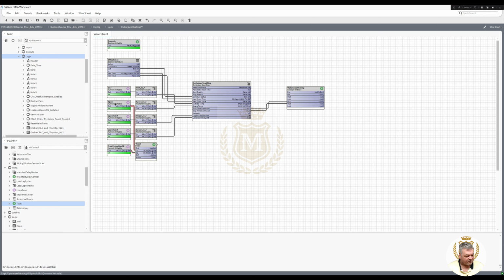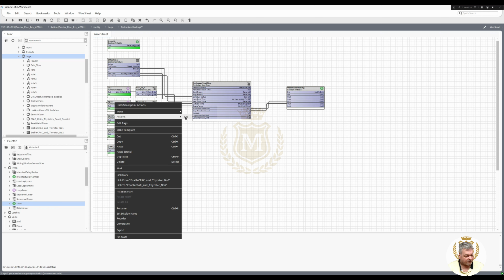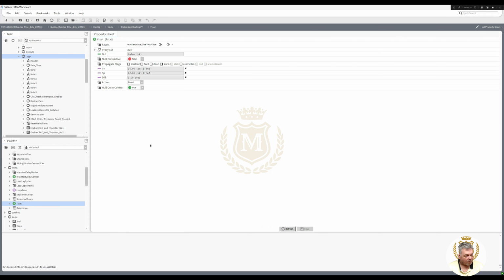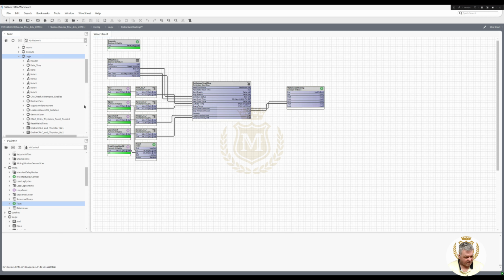Let's set that actions in set to 14 degrees space temperature. That's false. I want it to be true. Reverse direction. That's right there.